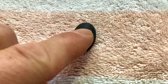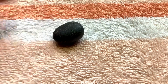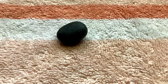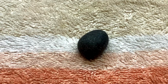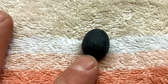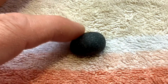And I know that this isn't obsidian because I've come across a lot of obsidian in my life. So I'm fairly certain that this is a piece of old black pirate glass. It might even be from before the age of piracy, as people were visiting my area in the early 1500s. A piece like this is probably really rich in iron because they put a lot of iron in glass back then because it made it stronger and more durable. It actually created this really, really black coloring to it as well. So without a doubt, this one's going to go into my black sea glass collection, and who knows how long it's been lost in the shoreline for.